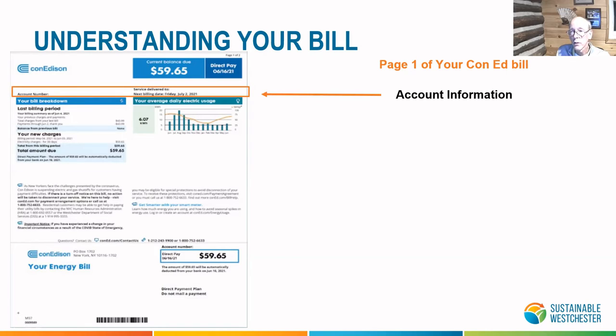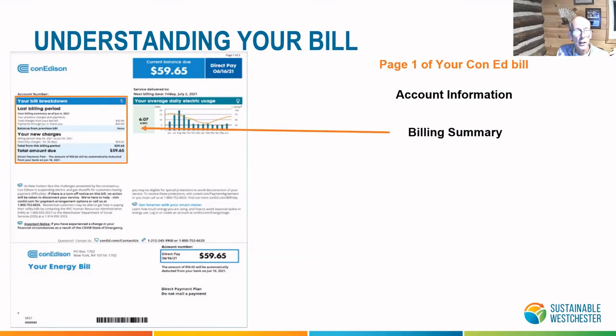Obviously, if you're looking for your account number, or you're on the phone with somebody trying to talk about your account, you need to know where to find that. It's located right at the top of the bill. Again, we just talked a little bit about the summary. If there's any credit or unpaid amount left from the last billing period, that shows up, and that sometimes can be confusing because it adds up in the total, and it maybe makes things look different than the current month would otherwise look.